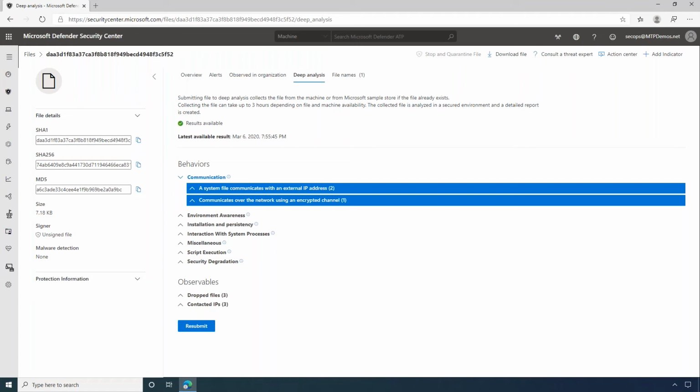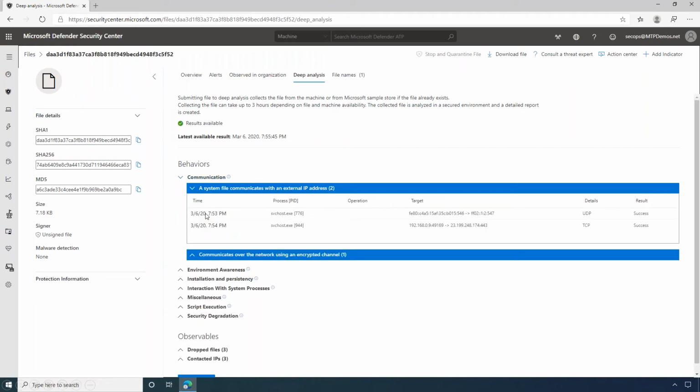So let's go ahead and see who they're talking to. So here we've got the time, we've got what the process ID was, it's always service host, the target IP, so here it's IPv6, here we've got a communication a minute later with an IPv4, details UDP, TCP, and whether that communication was successful.